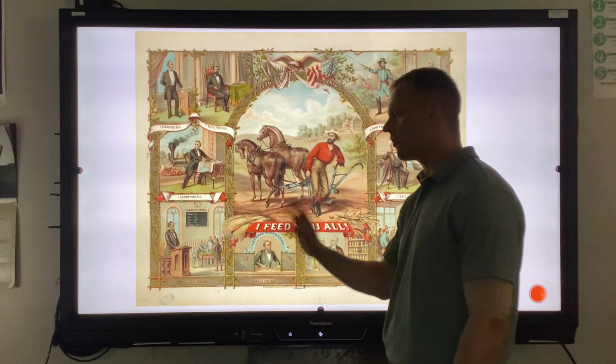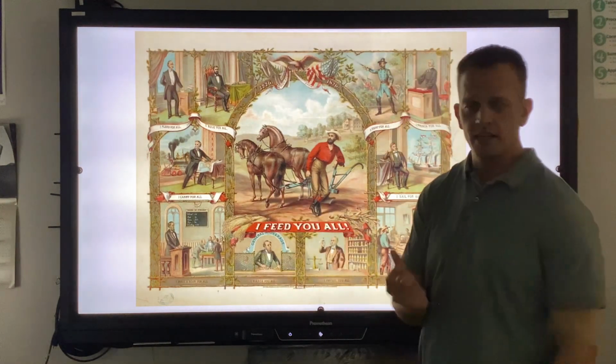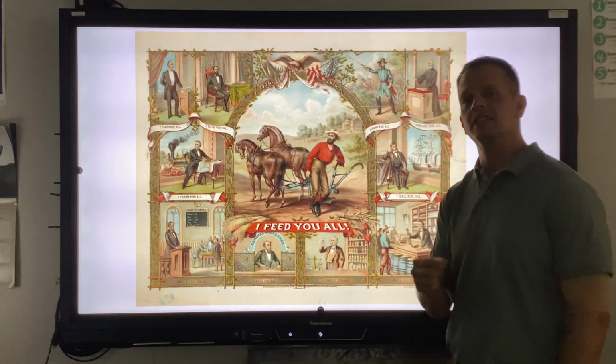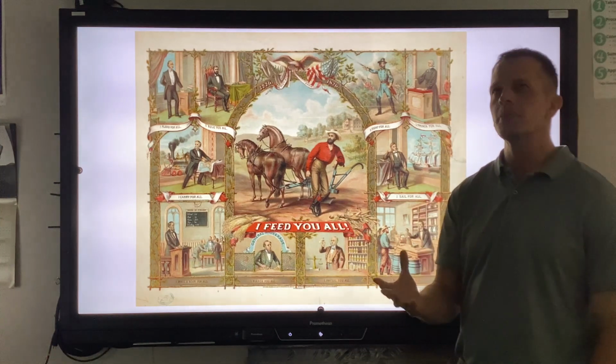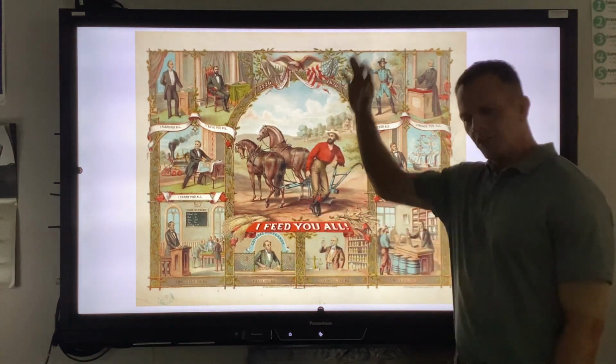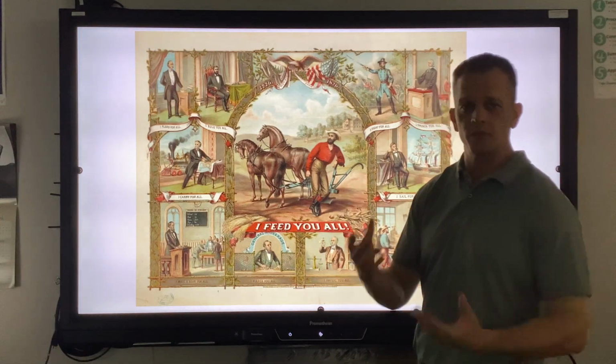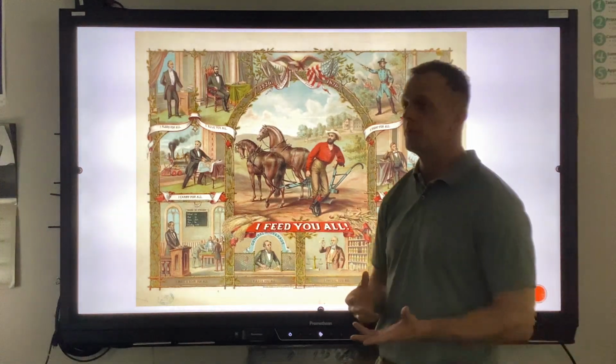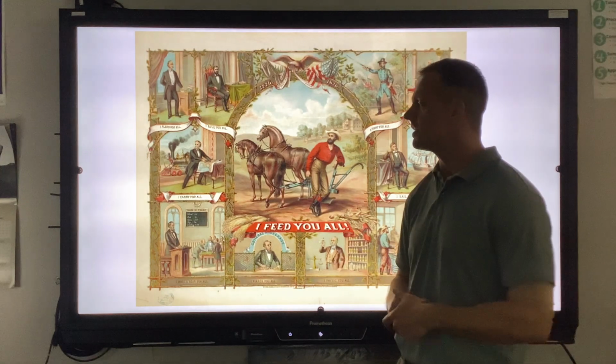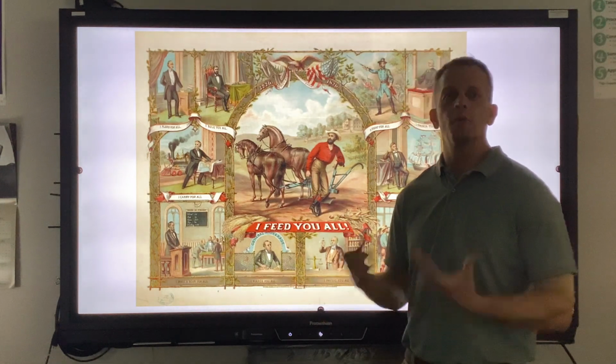At the center are the farmers I feed for you all. And that was a big push they had when they were trying to get represented in Congress, essentially. You've got to really think about this. These guys, in a few states of the Great Plains, there's not a lot of people, so you don't have a lot of members in the House of Representatives representing the states. You've got senators, but there's only 2 senators per state. They really need to get other people on board.